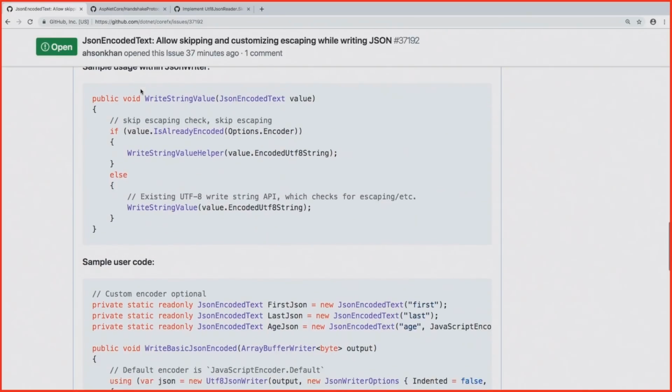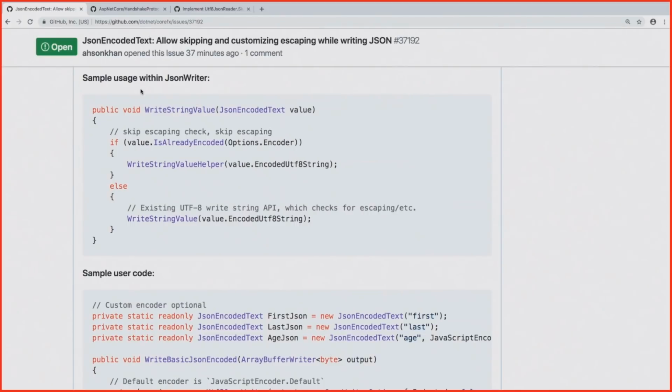Right. But Christoph, I don't understand your concern, because basically the idea why you would put it on the writer is to just get the policy, what is the default encoder. But once you instantiated a JSON encoded text, it's encoded in whatever encoder you used, right? So if you call encode on one writer and you get back a JSON encoded text and you pass it to another writer, we would just write it exactly as it was encoded. Yeah, I would be fine with that. Encoded with the specific version, that was actually the API. Yeah.